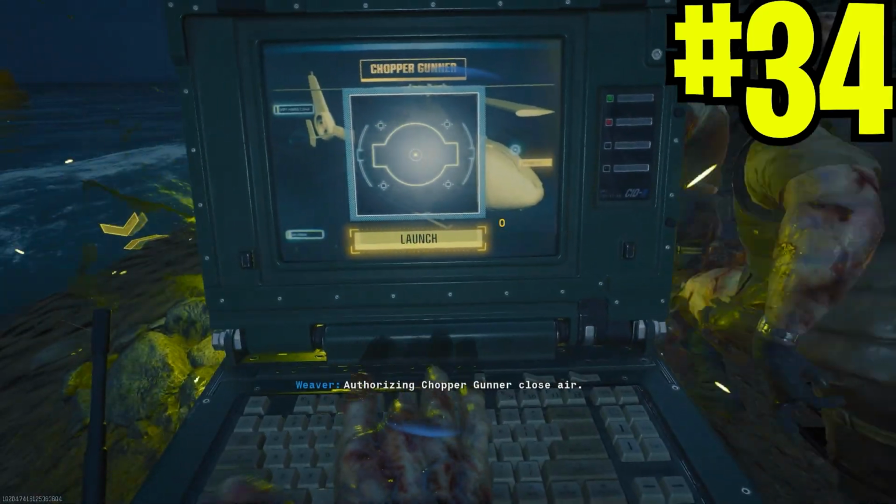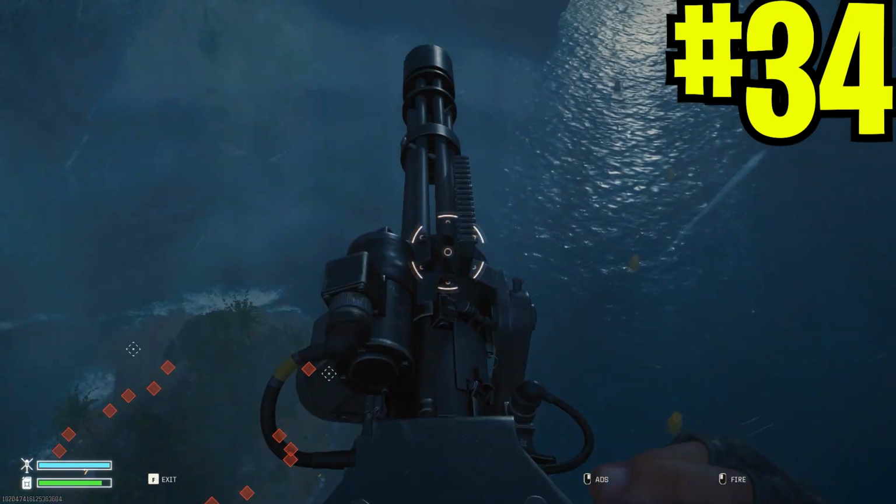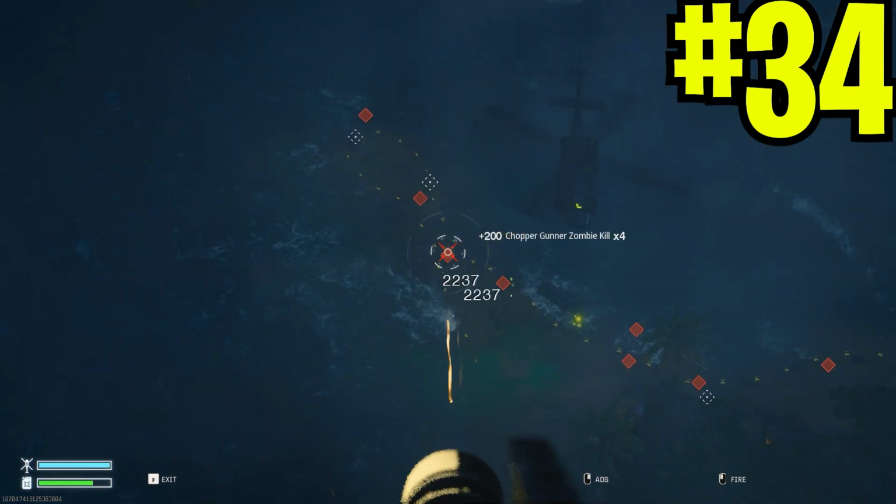Now, exfilling can be very hard in this game with how little time they give you, but if you have an attack helicopter with you, you can easily kill all 50 zombies you need in a couple of seconds. So just prep that before you start the timer.